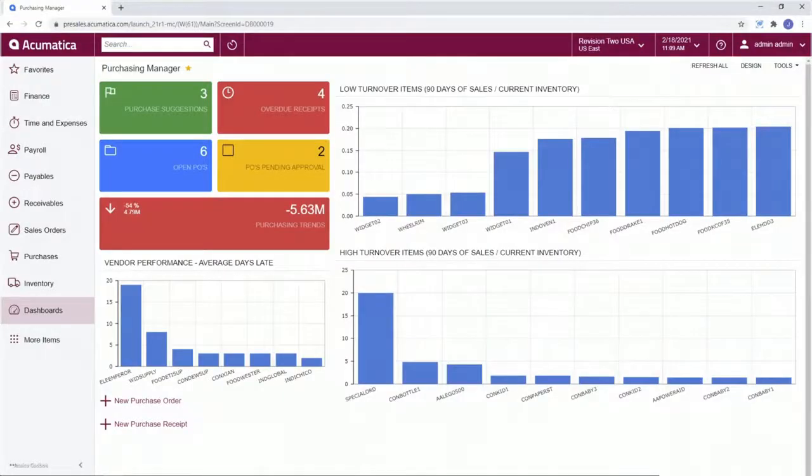So I'm going to head it over to Jessica now so she can start the process of ordering some goods from the United States from my Canadian entity. Thank you very much, Doug. I am part of the US entity where I manage purchases from our Canadian entity. So next up, I am going to operate as the purchasing manager from our US entity, and it's my job to create the purchase orders to our Canadian entity.